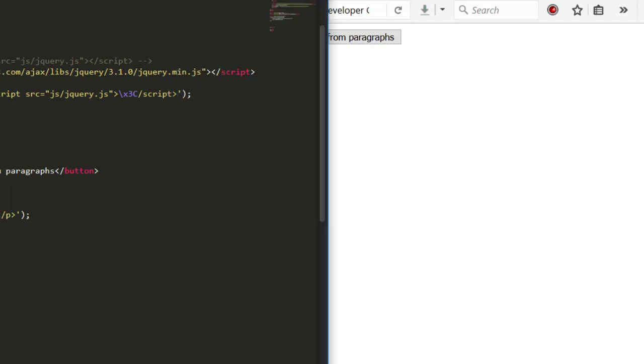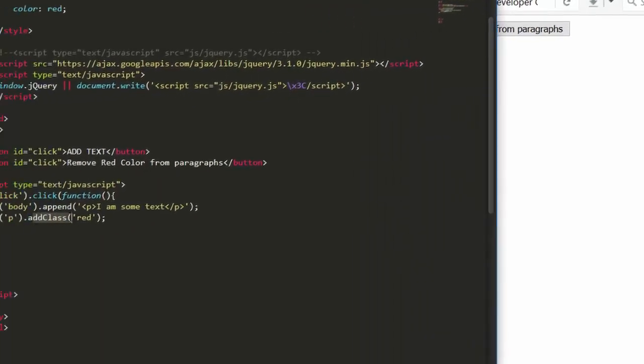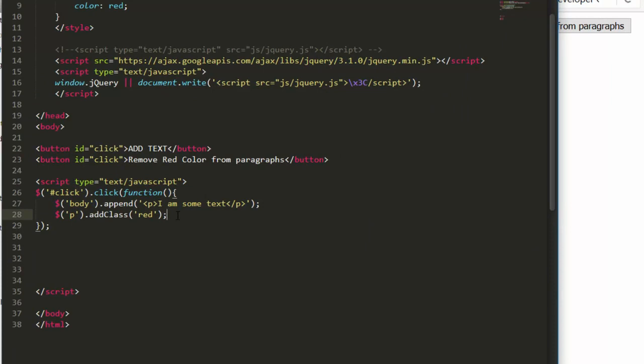Nothing guys, just remember this addClass helps you to add classes to your element. Another thing is that it allows you to add multiple classes to an element. How? Just put a space and provide the class name, say background blue or say green.